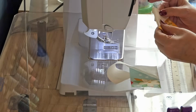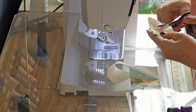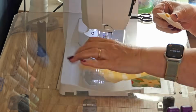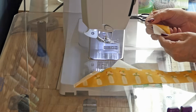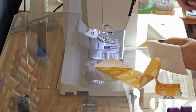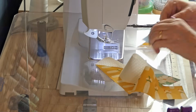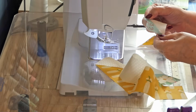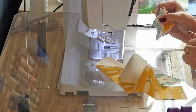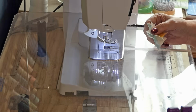Okay, that's pressed. Trim just as you normally would have, only now we can square that up to a 1.5 inch, 1/2 square triangle, and the same with this one. So we can square that up. All of these will have a scrap 1/2 square triangle from them. So let me get these trimmed and pressed and I will be back.